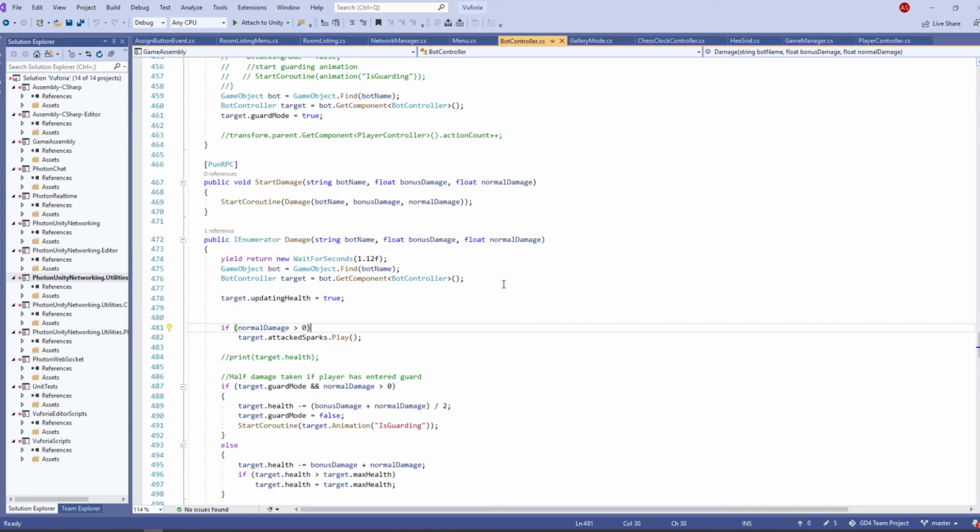So that's basically the script and the particle effects that I made for all of the attack and the guard. It adds some spice into the game, so it's not as plain as before, and it does kind of attract attention, but there are obviously a lot of things that could be improved.